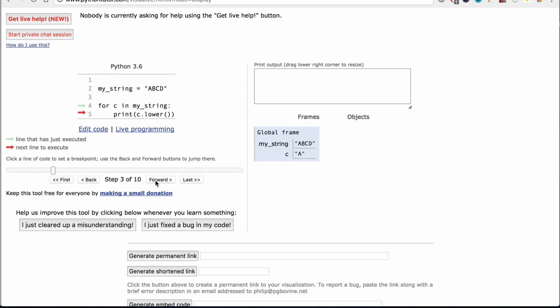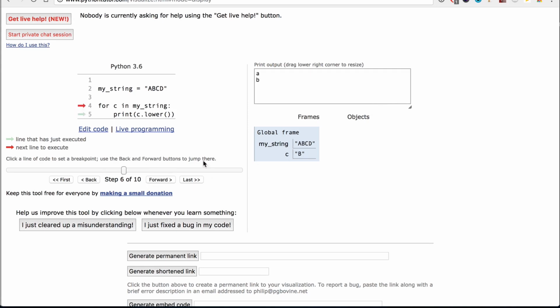When I start this, the C variable, you see it's bound to the character A. We print that, and then the Python code goes back again to the beginning, right? And when we execute that line again, now the variable C is pointing to B. I want to do that once again. We start with C equal to A, we print the result, we advance that one again, and now C is pointing to B.